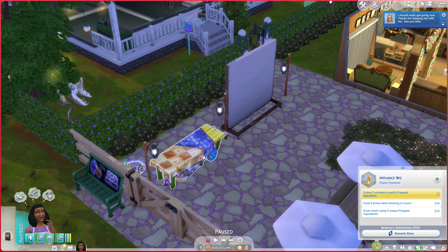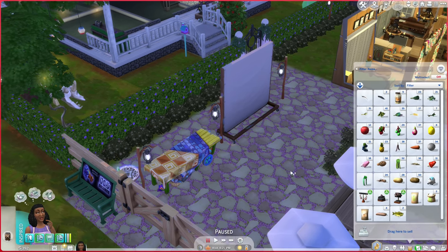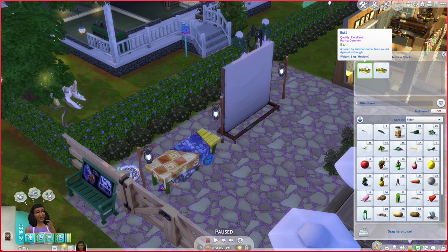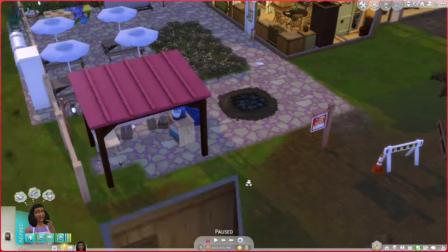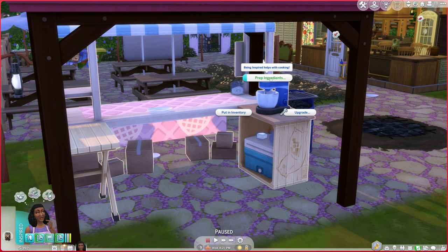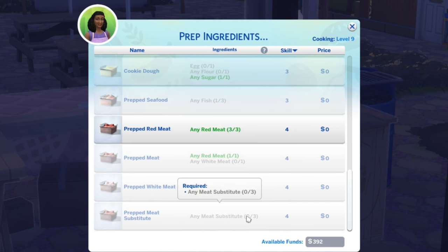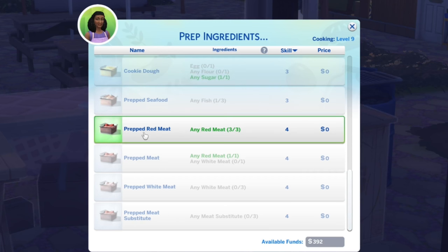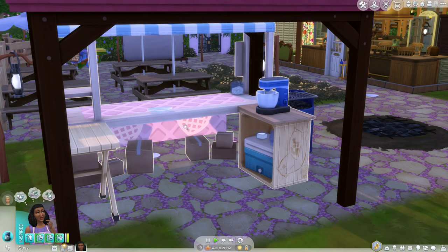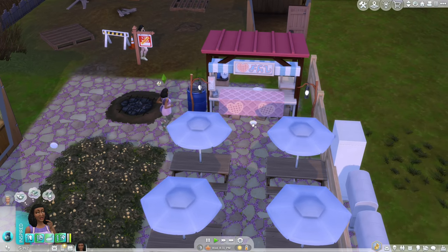Okay, so we want to prep some seafood and some meat. Now, one thing I have noticed, at least with the prepped meat substitute, is that it took every single mushroom conserve or faux meat substitute I had in my inventory to make it. So maybe if I only put one thing in my inventory at a time, it won't take all of them. Oh no, it actually does need 3. Okay, I didn't notice that before. It says 0 out of 3. So yeah, it makes sense now that it did take all of them, but I did not notice that before. Okay, so for prepped meat, I need red meat and white meat, but for prepped red meat, I need 3 of the red meat. Okay, we'll do that one, and then we'll do another food sale while we're prepping these ingredients. Maybe someone else will clean up my plates for me.